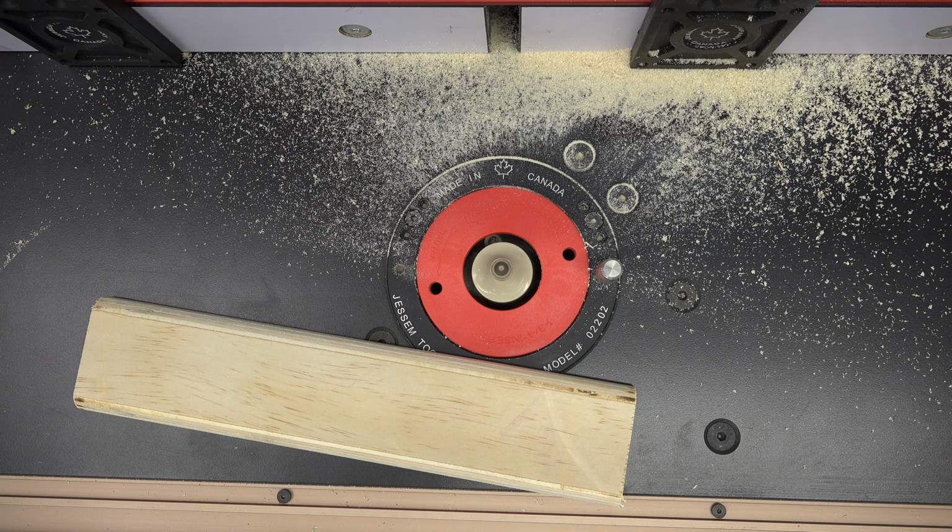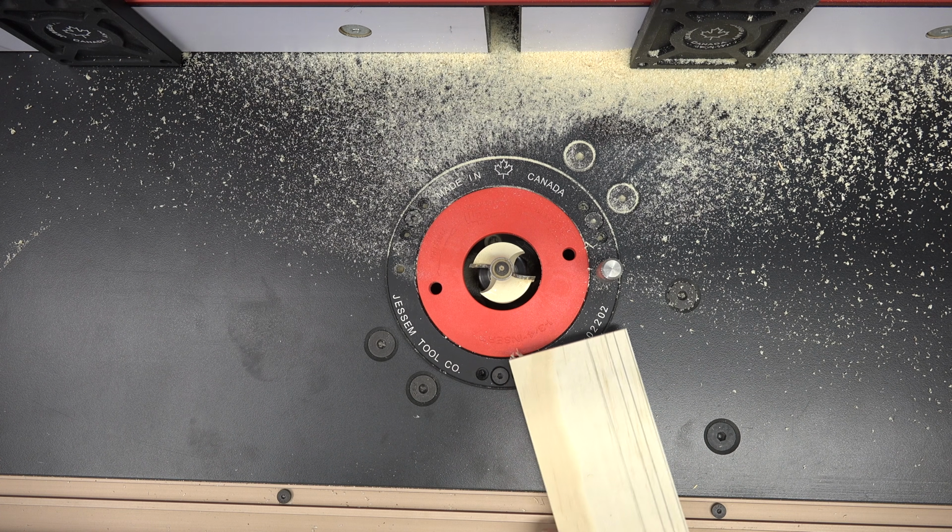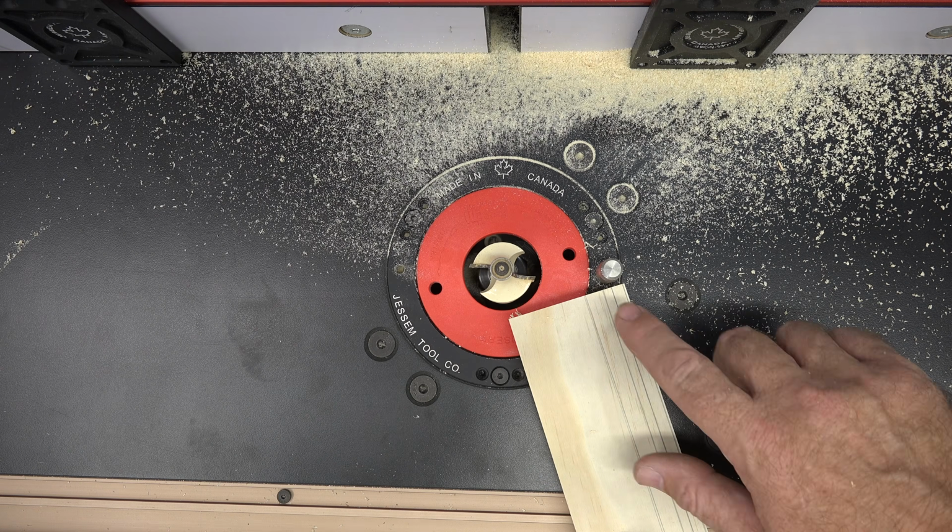But at no point in time while we're routing is the piece of stock ever free floating. It is always supported either by the pin or by the bearing, but at least there is support, which will at least prevent or assist to prevent any kind of grabbing or any kind of kickback. And by doing that, you can get yourself some safe results, even if you're cutting on the end grain.